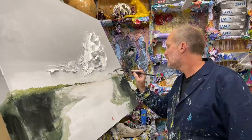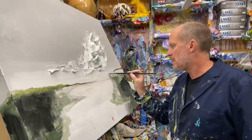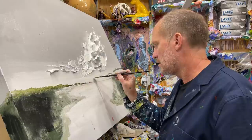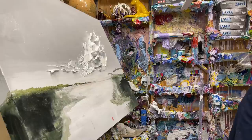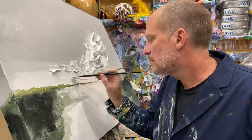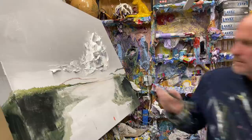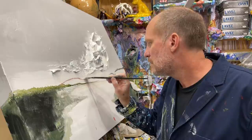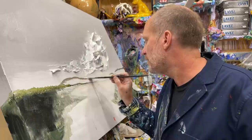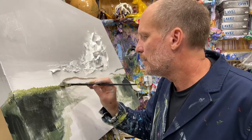I'm gonna pop a little bit of that rose quartz in there to kind of balance out with what's going on right there. This was fun about it, I can just throw in any color I want. A lot of my landscapes, like I said, are based on places I've been or live near. But you also get to make them imaginary and bring in all these colors, it's kind of like a fantasy color.